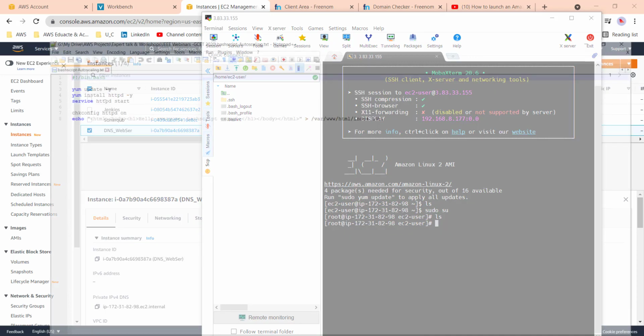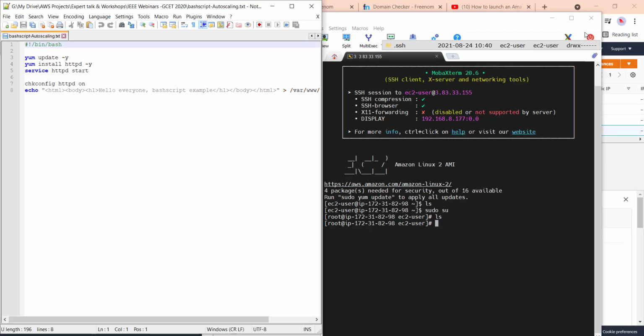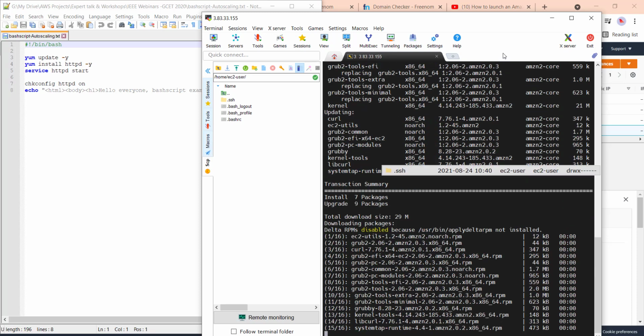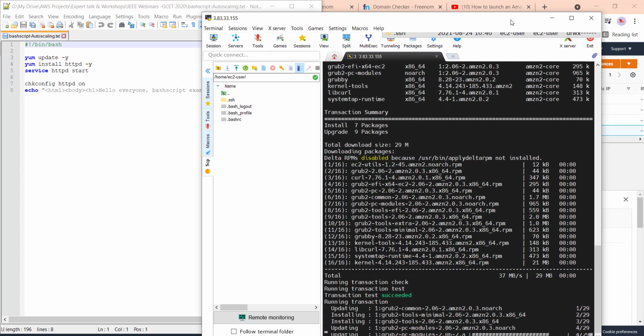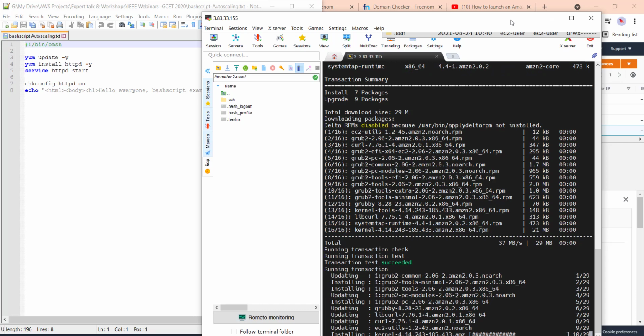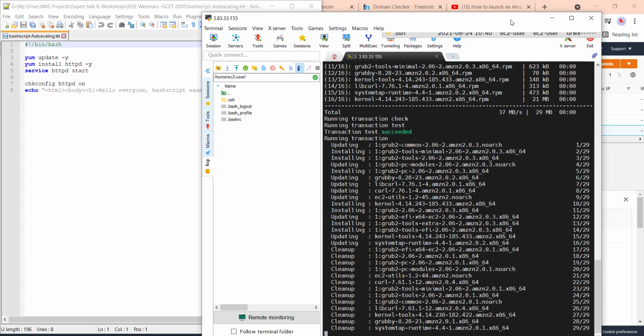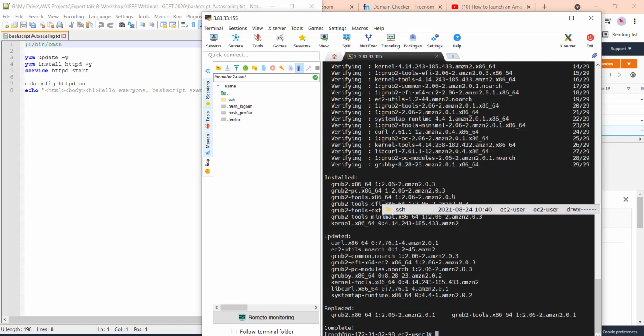I have already created the list of things which we need to execute here. First of all, yum update -y. It will help you to update your existing version. Update and upgrade are different things, so please keep in mind this is only for updating. Whatever libraries and things need updating, you will get them. Right now it is updated.